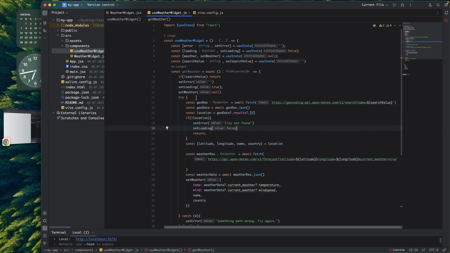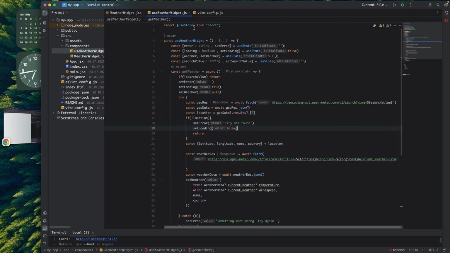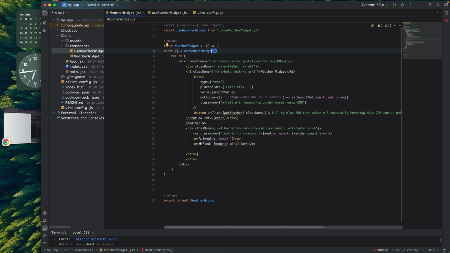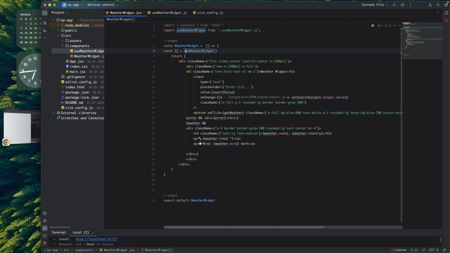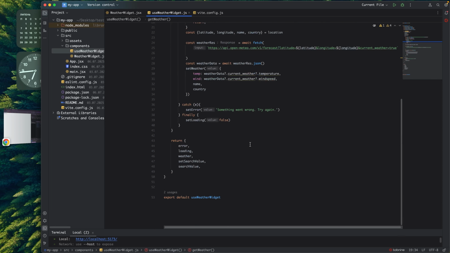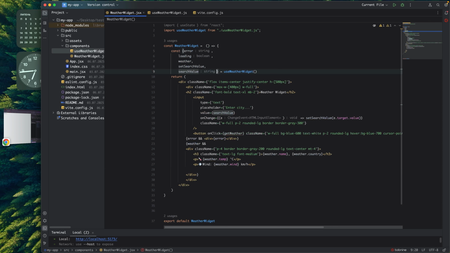It's not a higher-order component. It's just a hook where we save all logic from our component. We cut it from here and paste it in our custom hook. So let's try to use it. It's a function, so we should call it. It's like useState, we should call useState here or some other React hooks, but it's our custom hook. And let's return all data. We returned it here and we can use it in this file.